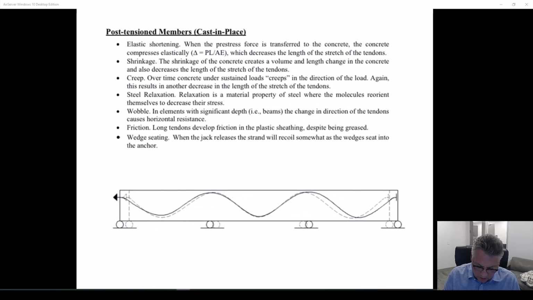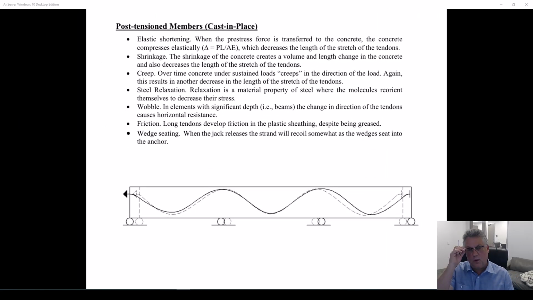Okay, so what are these losses? Well, remember from strength of materials that any material with a modulus of elasticity, an area under a force given a length, is going to move elastically. It's going to have an elastic deformation. So we're putting large forces, whether or not we stress this side or not, and that's the dead end. Either way, the force is being applied to both ends.